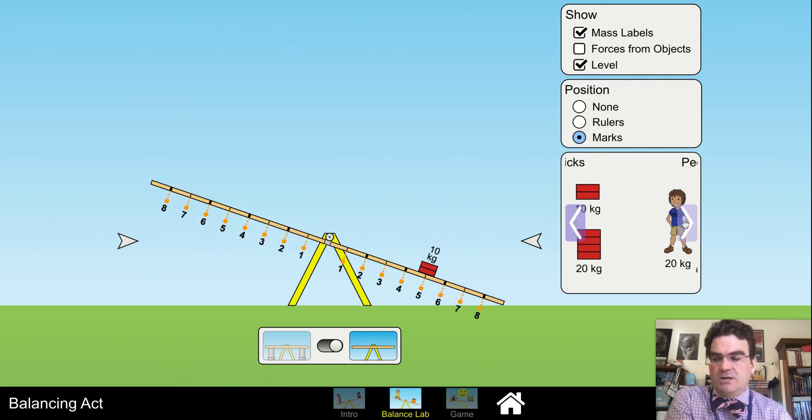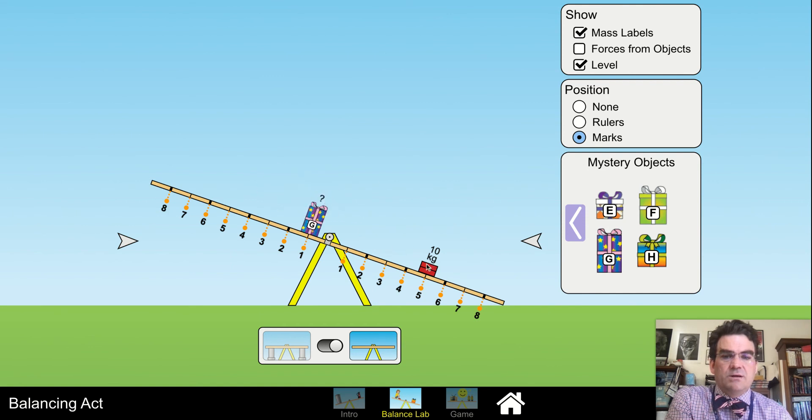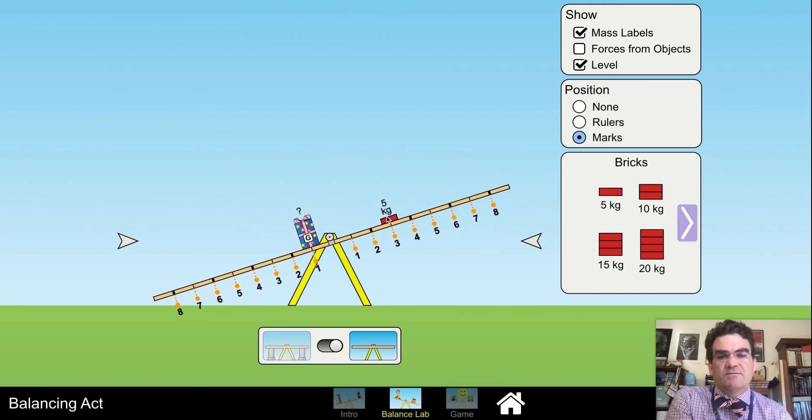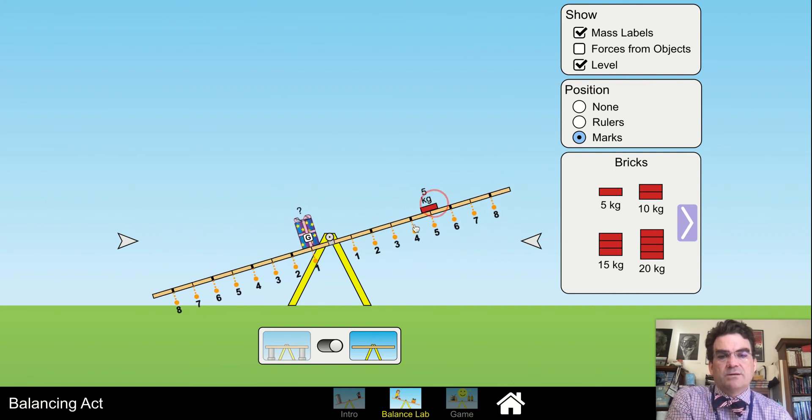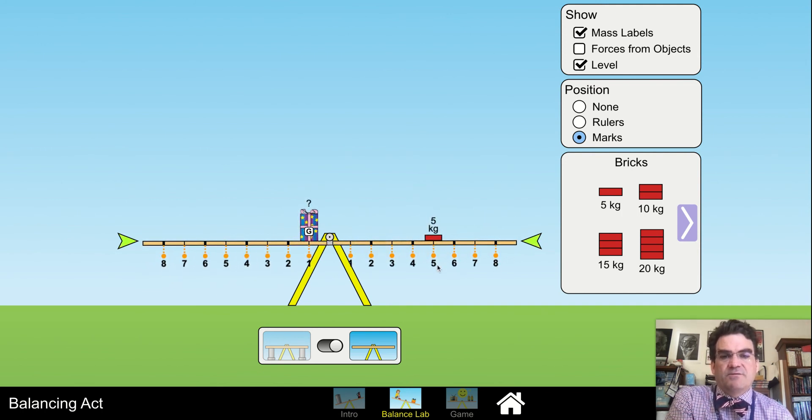Time to do G. Put G there and go back to my 5. Not enough. I'm getting there. I'm not. I'm going to torque of 20 there. Let's see here on the 5. Going to balance me out. So 5 times 5 is 25. I have a torque of 25 on the right-hand side. So then I have to have a torque of 25 on the left-hand side. Divide by 1. So G is 25 kilograms.